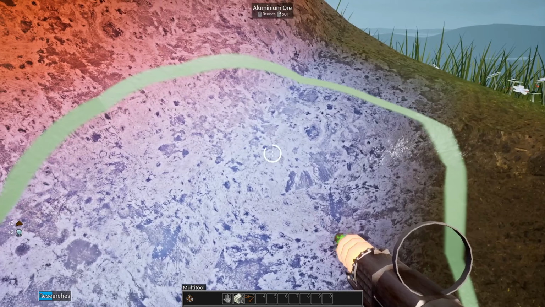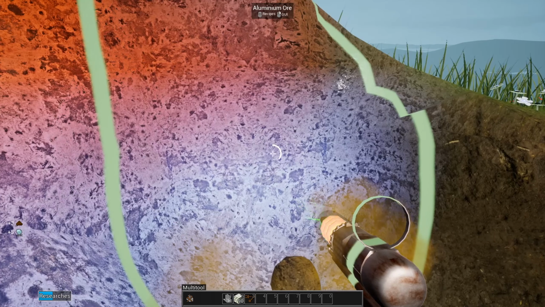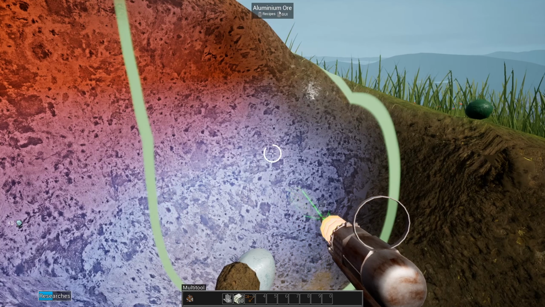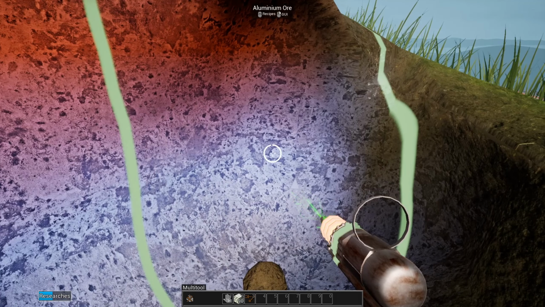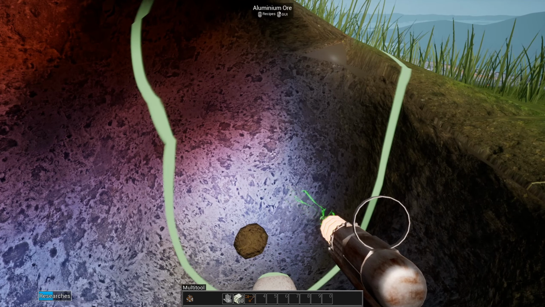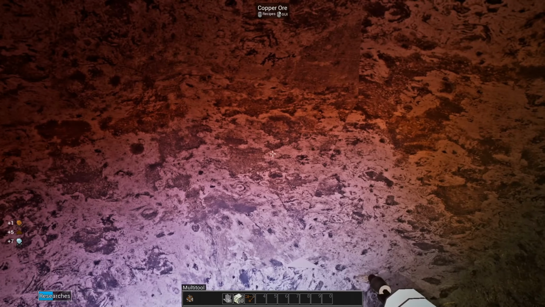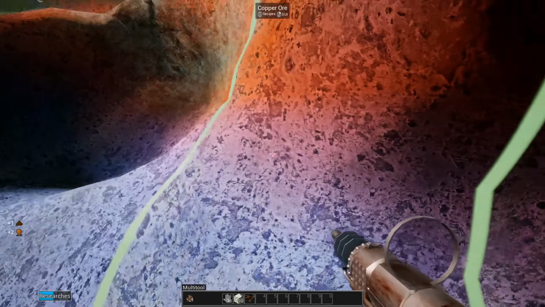So I think aluminum may come after the steel. And we get a whole set of more efficient machines, mining drills and all that stuff. Furnaces, everything else. I believe. I'm not positive. We'll find out as we play. I'm just going to grab... That's probably all I need. I do want the copper. That's it for the aluminum for now.